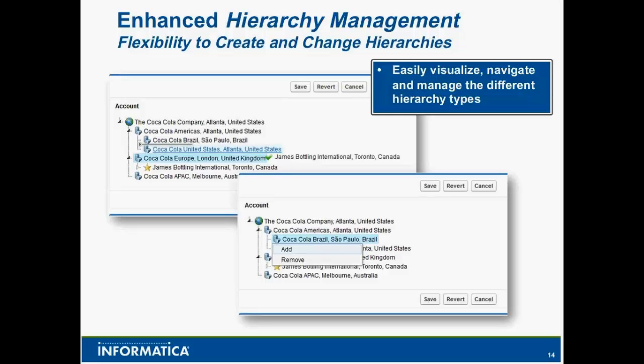And for those of you who are administrators of Salesforce or the data stewards of your company, we'll also show you how it's easy and flexible to create and change hierarchies in Salesforce using Cloud MDM. And it's a Cloud MDM functionality that allows you to add or remove accounts, to alter the way that the accounts build up to each other or roll up to each other based on how you as a business interact with your customers.